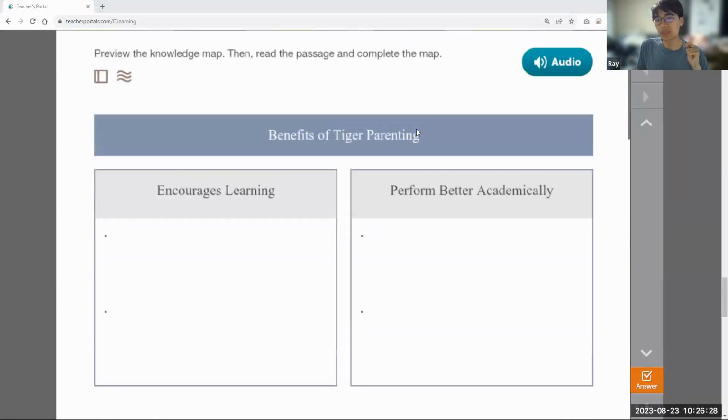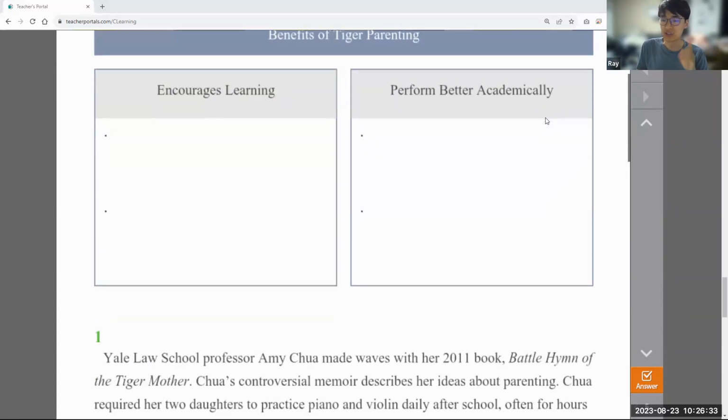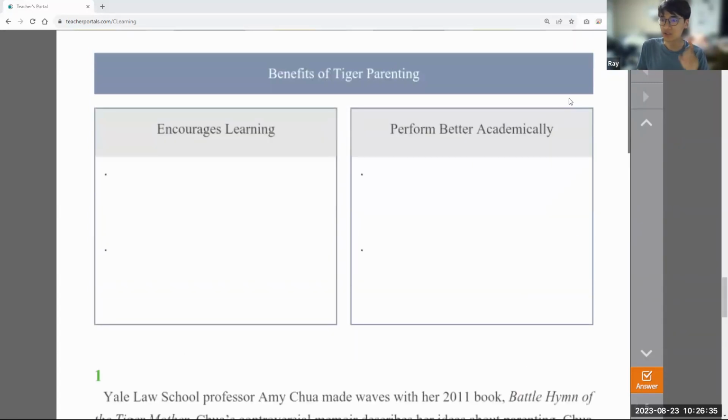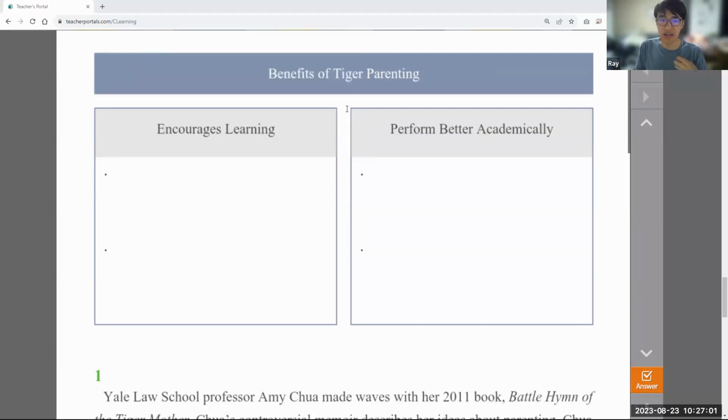What you are not doing on this reading passage is Cheongdam pizza. You're not doing skim, which you'll go over again in the next hour most likely. But if this is the first time you're hearing of it, it's okay. You'll hear about it more in about an hour. You are not doing that Cheongdam pizza concept entirely. This is more about identifying the actual answers.